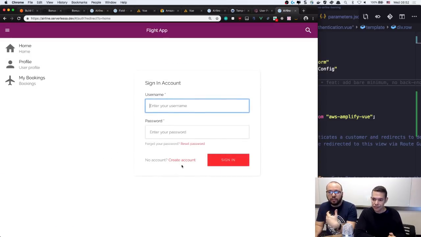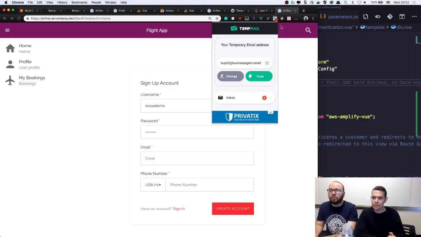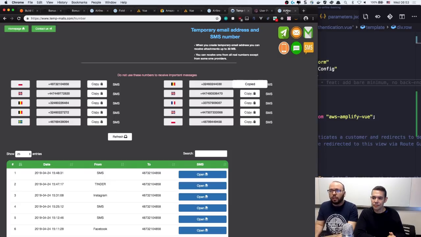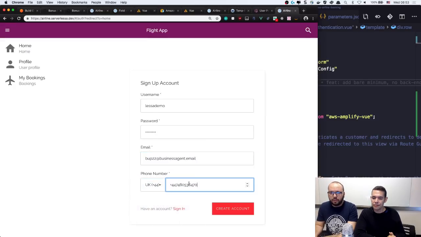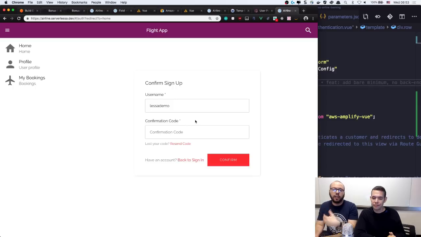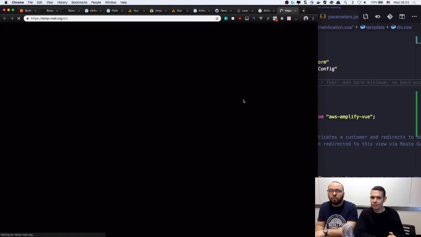I do a sign out, and then if I sign out, I should be able to go to this. Let's say I'm gonna set up a name using Lessa, Twitch, maybe Lessa demo. Then I set up a username, new password. I got a mail address here as well. Go to my temp and set up this. I feel gutted now. I really want to show it works. So let's say we create it, perfect, and I should be able to receive a confirmation code as an email. So it takes about a few seconds, and once it is, we should be able to see. So click here, go to the inbox, and it feels like we already have one.